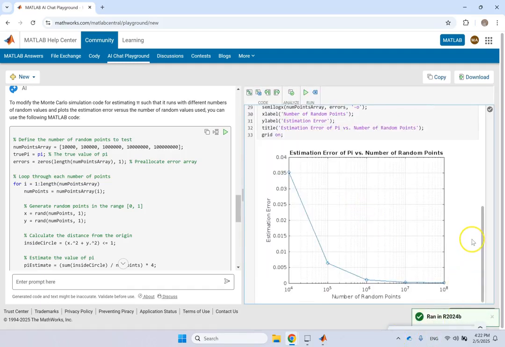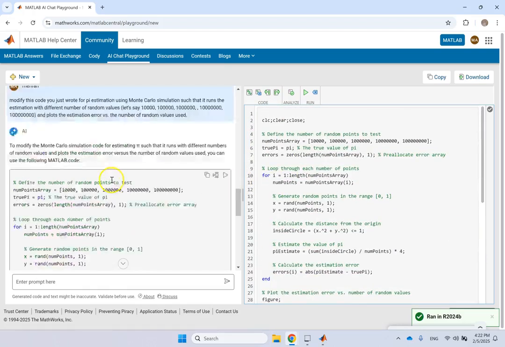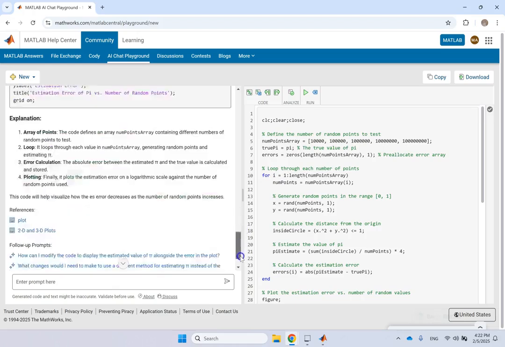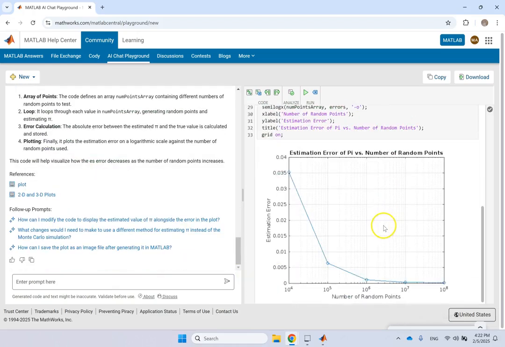Now you see the error is going down. It's really weak. And I expected much better from this website, because this is just writing MATLAB code and this is MathWorks chatbot. I expected it to do a lot better, but clearly it doesn't. So they have to work a lot better and improve this. Clearly they don't have enough training data. It's interesting, ChatGPT can write MATLAB code much better than the MathWorks chatbot, okay, because they have a ton more data.